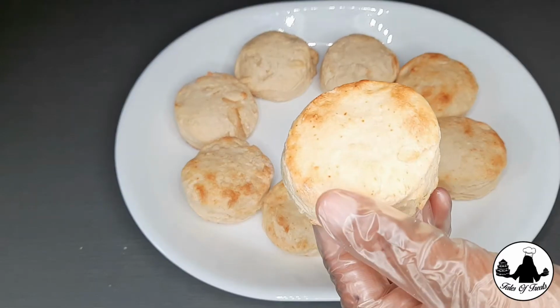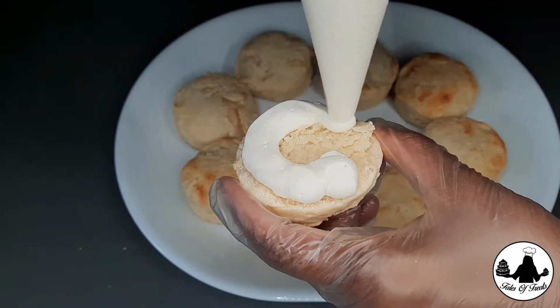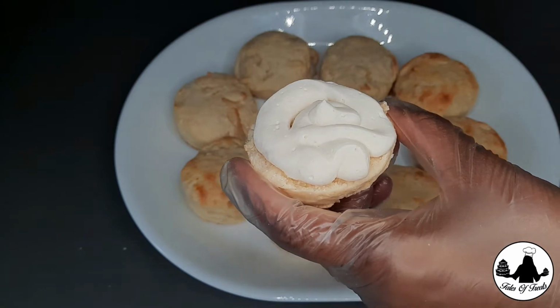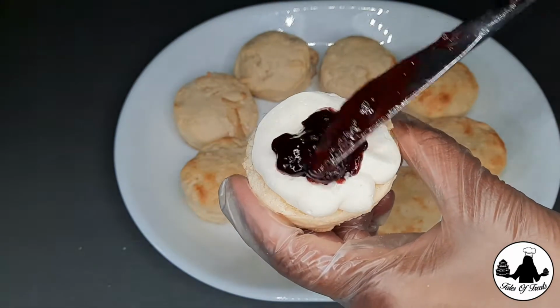Since it is New Year, let's start with an Australian dessert called scones. These scones are incredibly light, fluffy, and moist, and can be made with a few easy steps. Australians' afternoon tea is not complete without these fluffy scones.